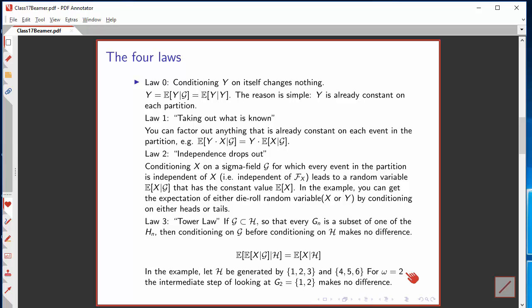And there are two ways of calculating this. The simpler way is just to take the expectation over the set of six events, 1, 2, and 3 combined with heads and tails, that includes our event where omega equals 2. The more complicated way is first we condition on G, and if we have an event G2, which was just {1, 2}, we'd end up averaging over 1 and 2 and then combining with 3. We end up with the same result either way.